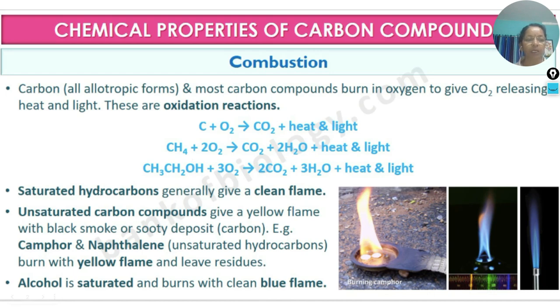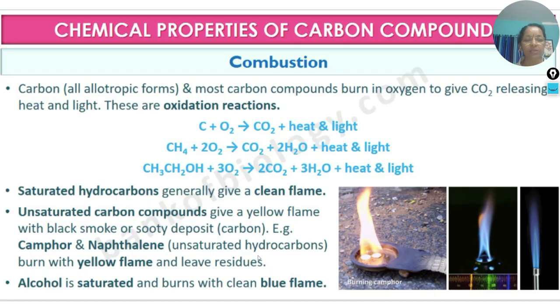In this, we can distinguish saturated and unsaturated compounds. Saturated means only single bonds; unsaturated means double or triple bonds may be present. Saturated hydrocarbons generally give a clean blue flame, whereas unsaturated hydrocarbon compounds give a yellow sooty flame. You might have seen burning camphor and naphthalene. They are unsaturated and give this kind of yellow sooty flame, and they leave a residue also.